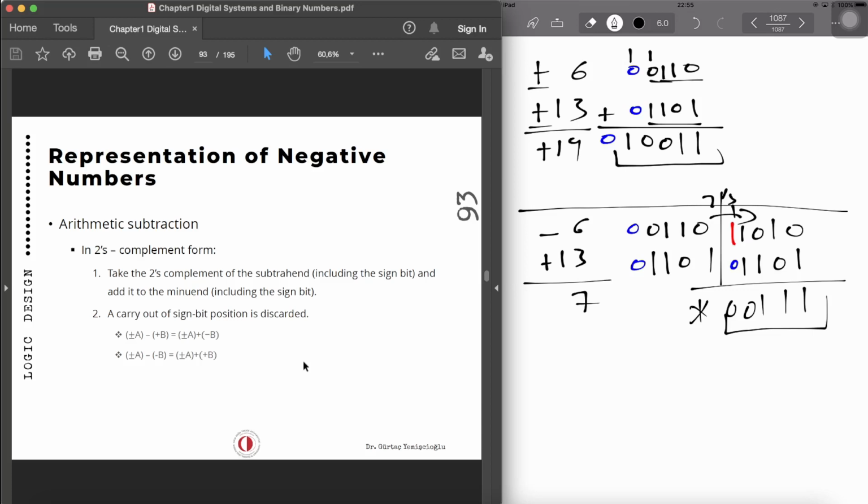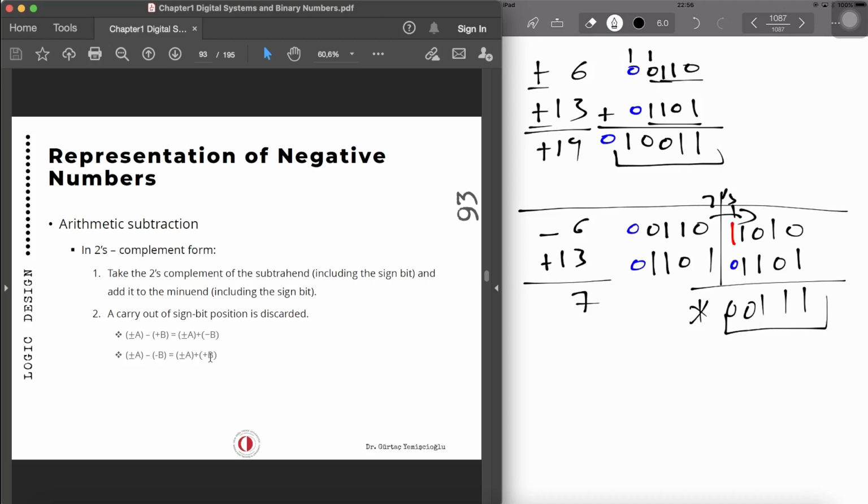Now, carry out of the sign bit position is discarded, and plus or minus A minus plus B is going to be plus or minus A plus minus B, as usual. And plus or minus A minus minus B is going to be plus or minus A plus plus B. The same rule applies in ordinary mathematics, so we are not changing anything.